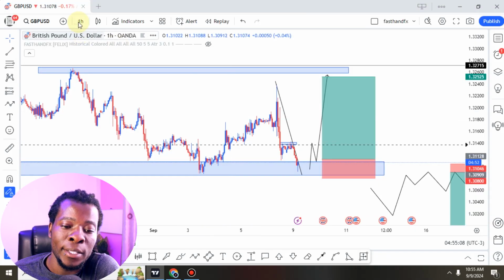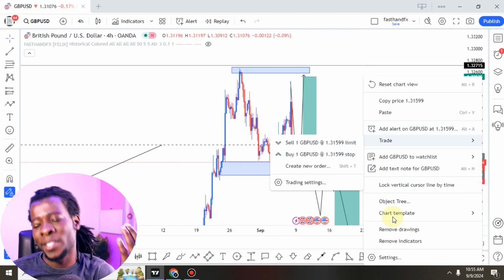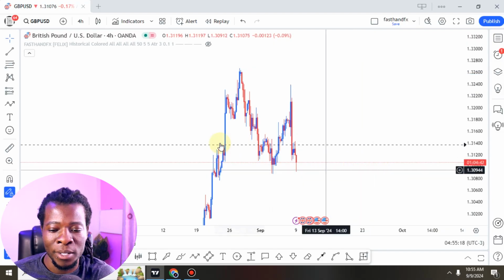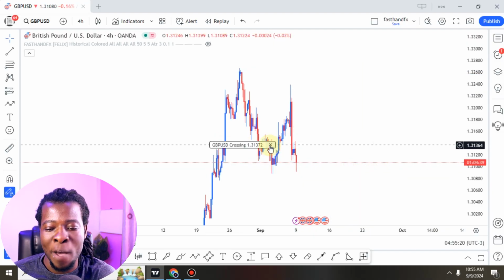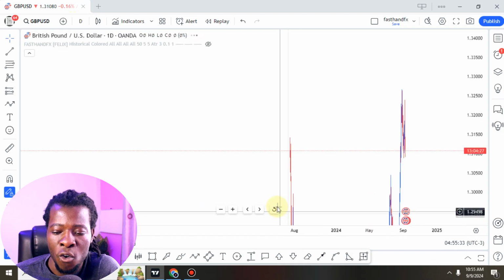GBPUSD, the market just opened, and I think we need to understand what she's trying to do, right? So let me just start once again removing everything, guys, because we have new market structure. Today is Monday, right? When we did this analysis, I believe that was on Friday. So real quick, let's just see what the market has in store for us this week.